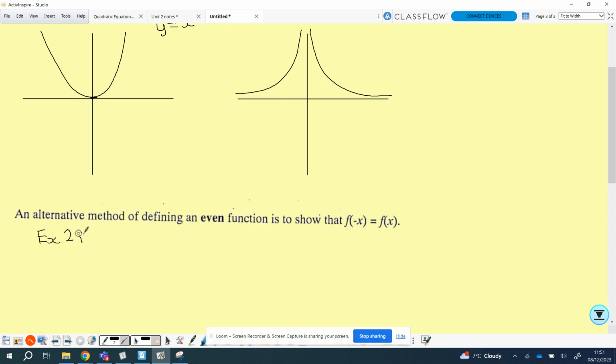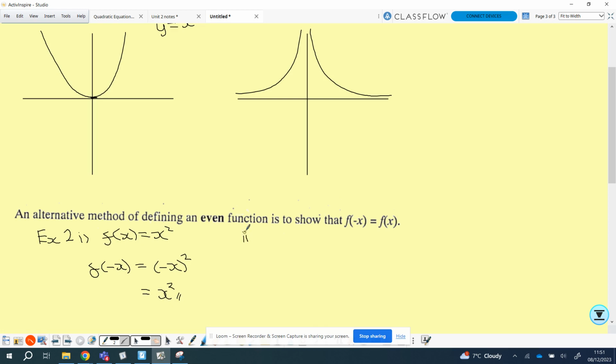We'll do this part I. Let's say we give the function f of x equals x squared. Okay, so we know that's an even function, but how can we prove it? We can prove it by substituting negative x into it. If I substitute negative x into it, I'm going to get negative x all squared. Okay, like that there. But if I square it, we know two negatives, when we multiply each other becomes positive, I end up back with x squared. Okay, so putting negative x into it didn't actually change the function whatsoever.